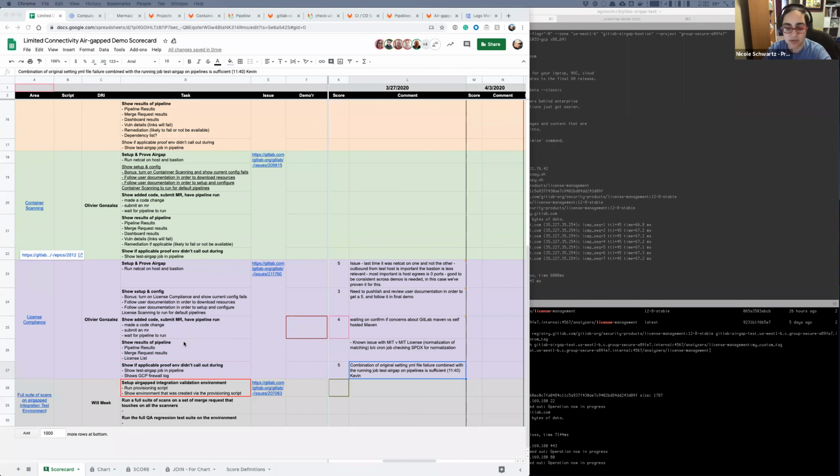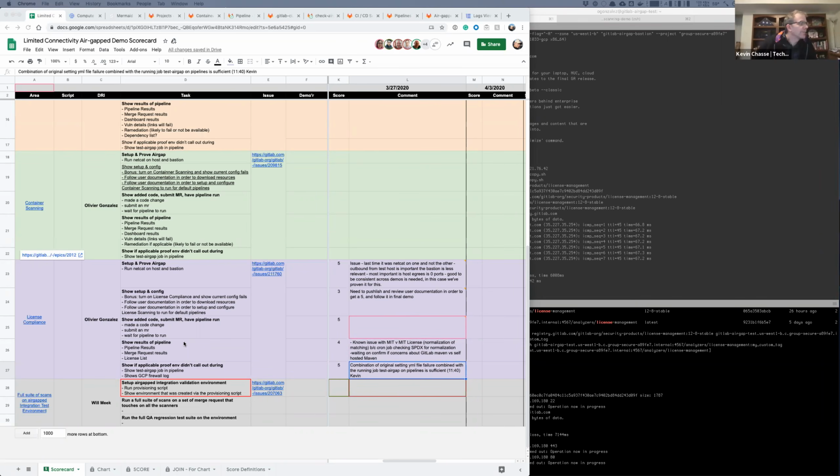So we'll switch this one to a 5, and then we'll move this note down into the next one. Yeah, I think it's great because it makes a difference between the detection capabilities and the results that also depend on the execution of the job itself. So yeah, it's great. Thanks.